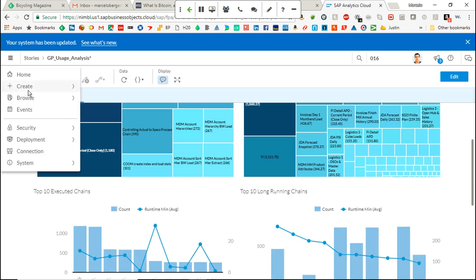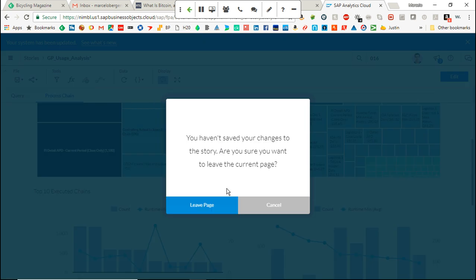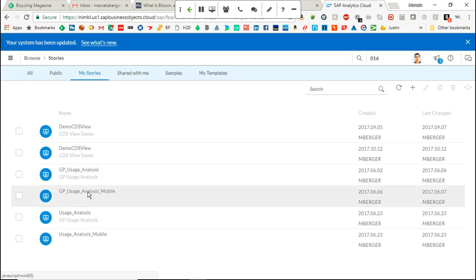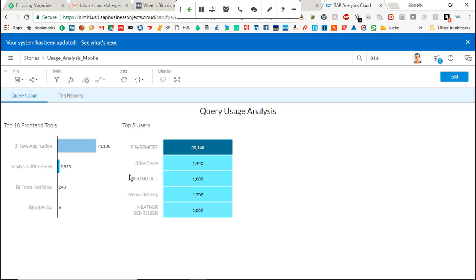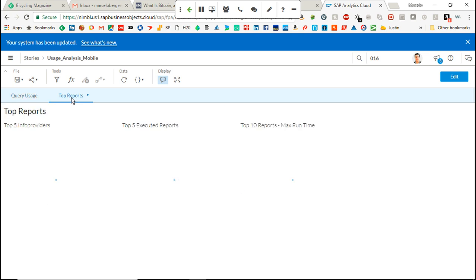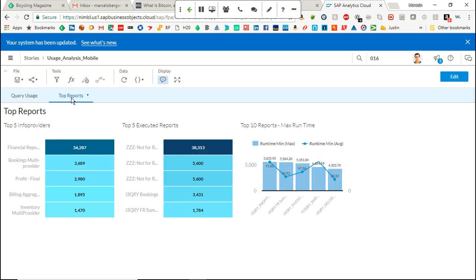So if I quickly show you this other story here for mobile, you build it differently, but once I build it using this mobile template, once I download the Analytics app on my iPhone or my iPad or whatever device you have, this data can be consumed in your device. There's no setup, there's no overhead. You build it here using the format, and you log in using your credentials, and it's readily available. So this is another advantage of the Analytics Cloud tool.